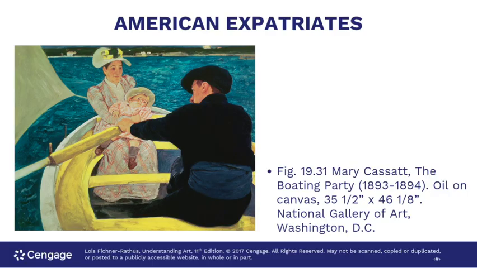So a lot of their work reflects the kind of things that a middle class woman in Paris would be doing, such as going on a boat with your children. So a lot of their subject matter shows women, mothers, children, the kind of access that they had, sitting at home doing things like that.